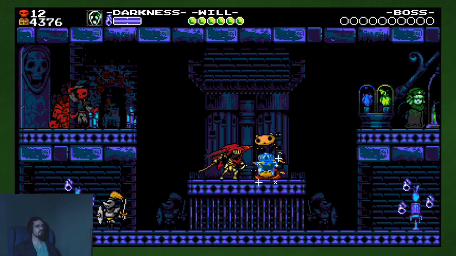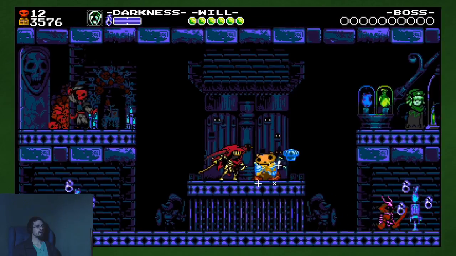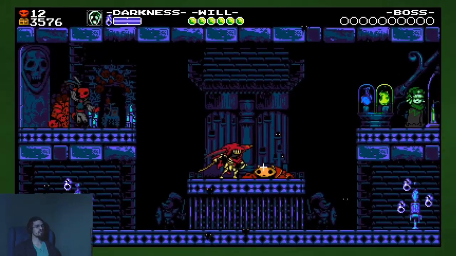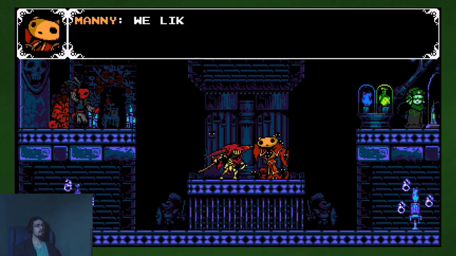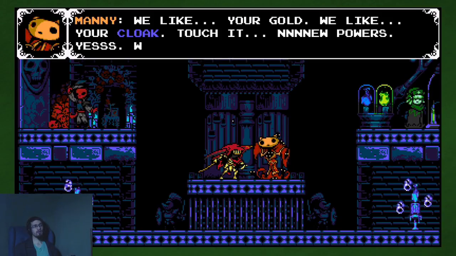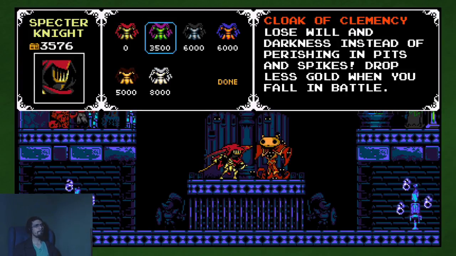Yep, might as well. Alright, that was ever so slightly cheaper. We are many. We like your gold. We like your clothes. Touch it. New powers, yes. We cloak you in darkness. Alright. Lose will in darkness instead of perishing in pits and spikes. Drop less gold when you fall in battle.